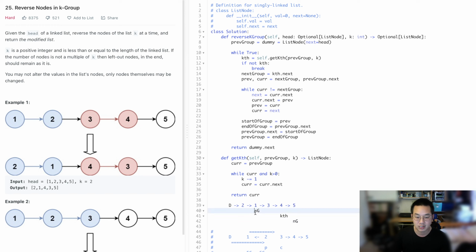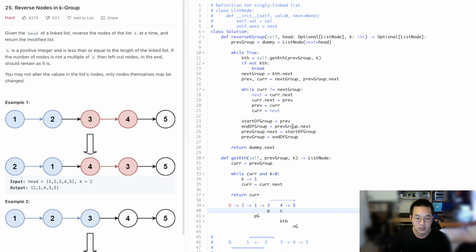Accordingly, because our previous group is here, that's how we start everything. And now what we're going to do is run through the code. Previous and current. So previous is here, current is here. And we're going to point current to previous straight like this. Point to 5. And now we can move our items: current equal to current.next and prev to current. So we do that and we repeat.